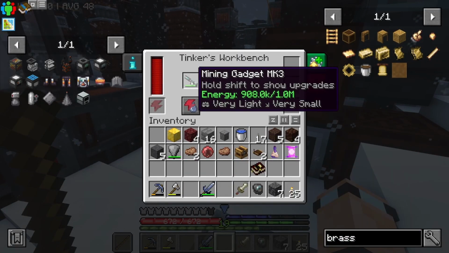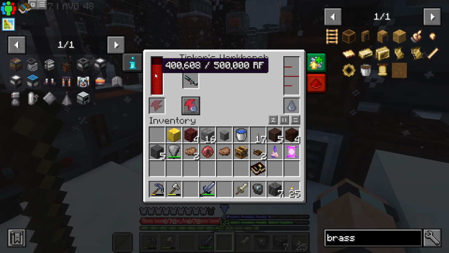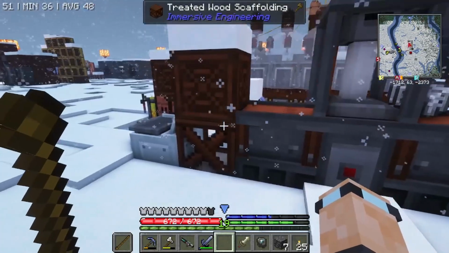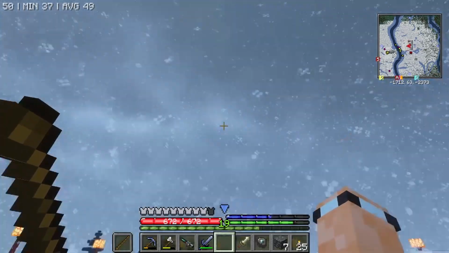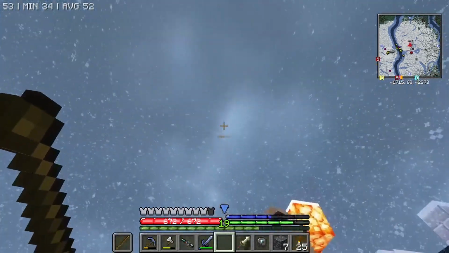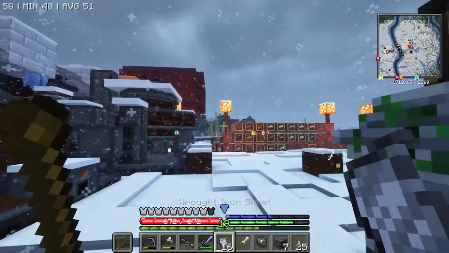Whilst we're over here, I might as well charge my mining gadget. It's actually really quick to charge when it's got a full charge already. There we go. Full charge mining gadget. I should make the freezing upgrade. Someone mentioned that in the comments recently. Is it dark? Because if it gets dark, then I could go sleep and then it would stop snowing. There we go. That is the iron sheets that we're going to need.